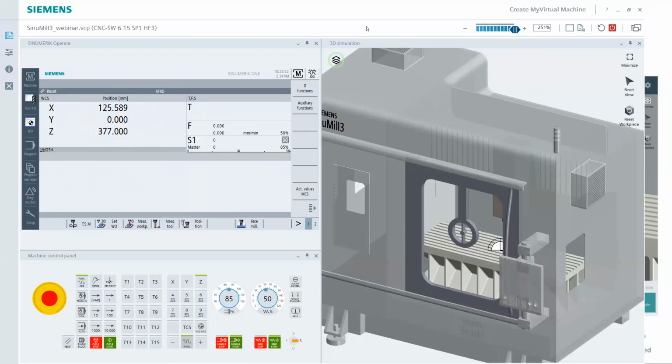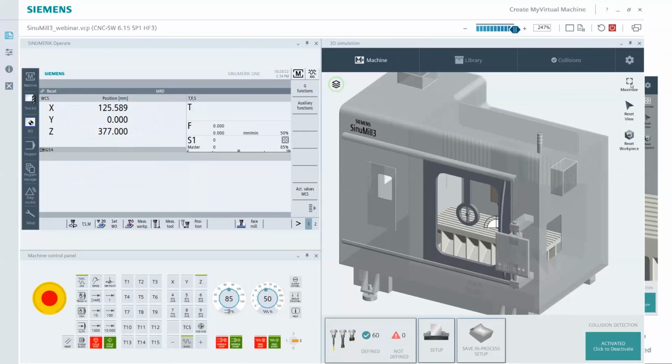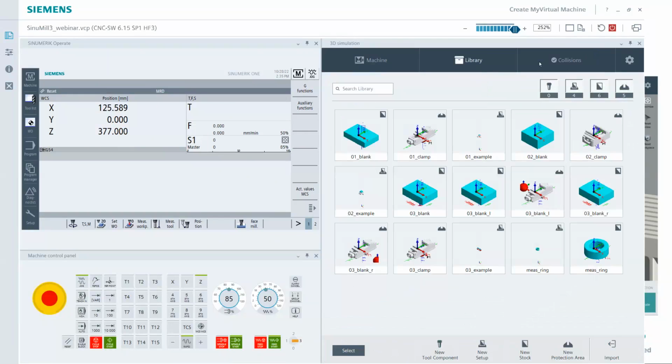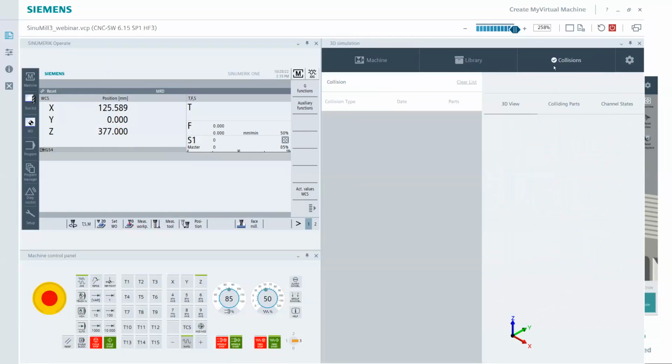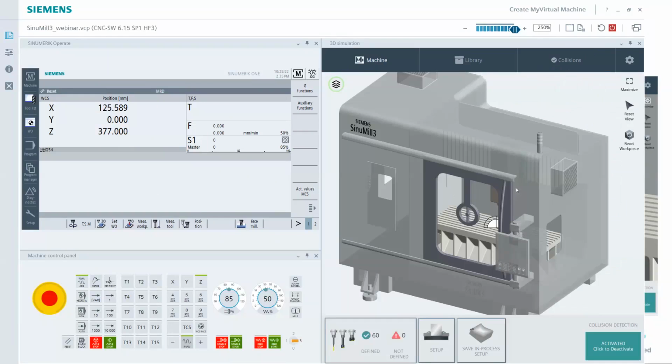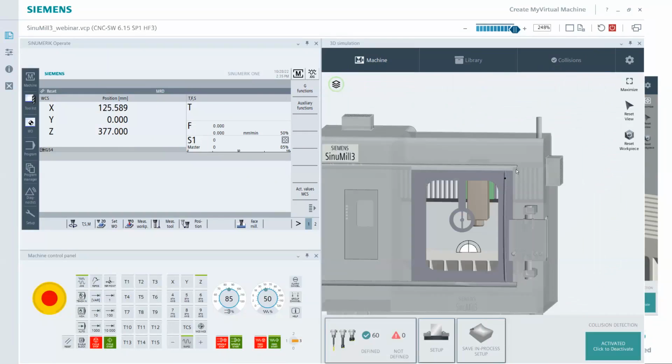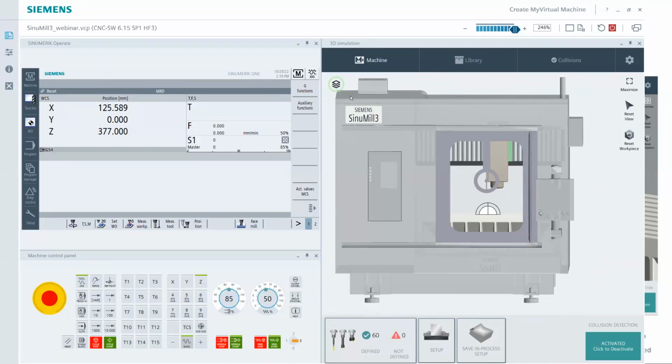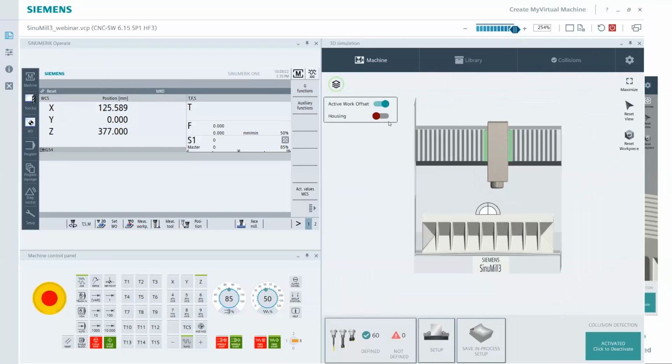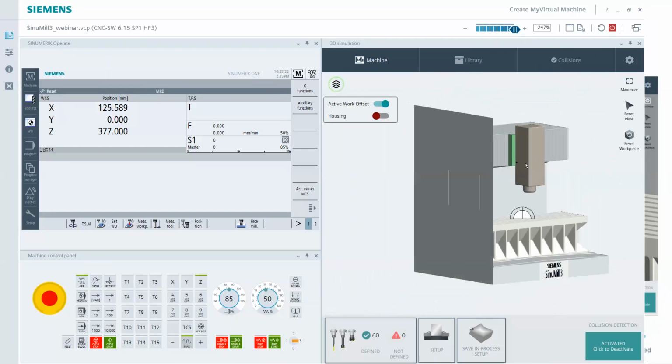So as I mentioned, I wanted to get the toolbar up first. That's what this minimize, maximize area is. By clicking on it, you see it moves down, and that allows me to turn on the toolbar, and I can toggle between machine, library, and any collisions. Now in this case, this machine was brand new. We haven't made it collide. Let's say for argument's sake, I make it collide. Now I may want a better visual, so I may hide the sheet metal, and now I can see just the frame of the machine.